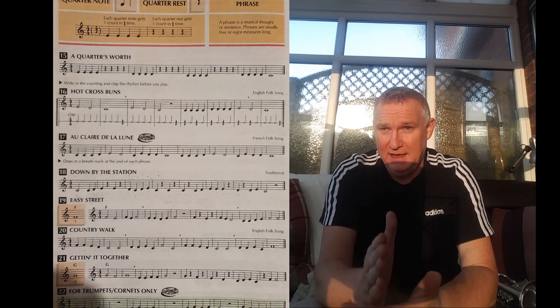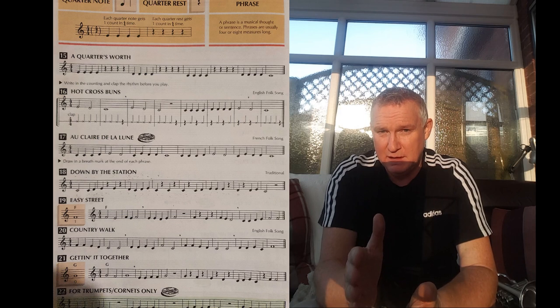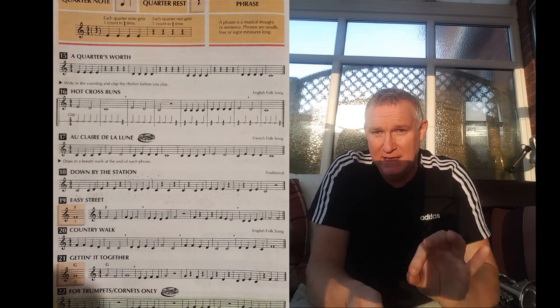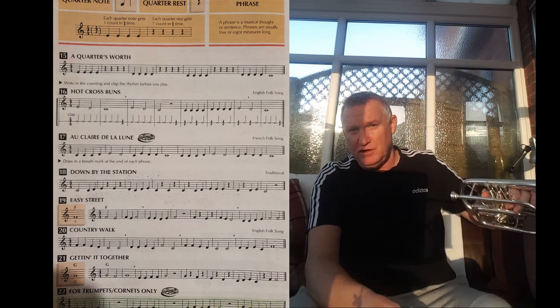So E, E, E, E. Rest, rest, rest. So I'll play this one for you first. Use your tongue on the notes. Remember to say T, T, T down your instrument to pronounce your notes.